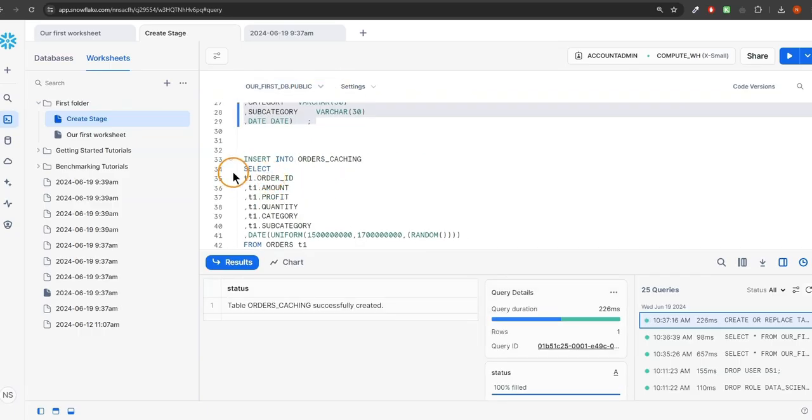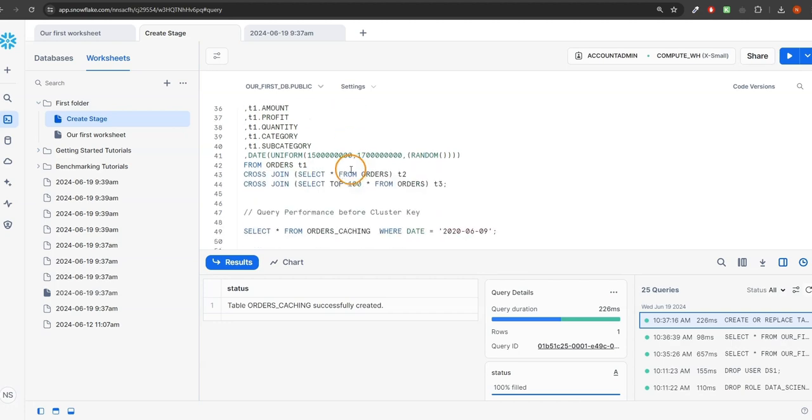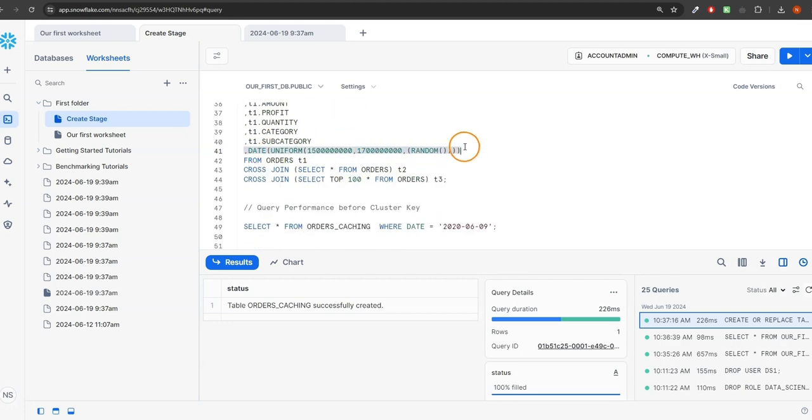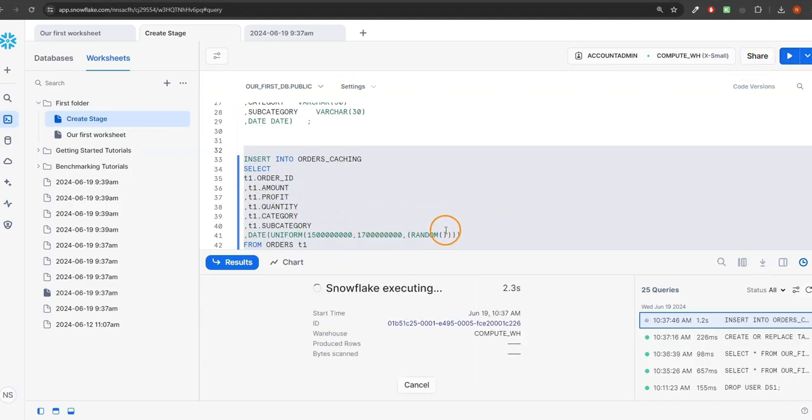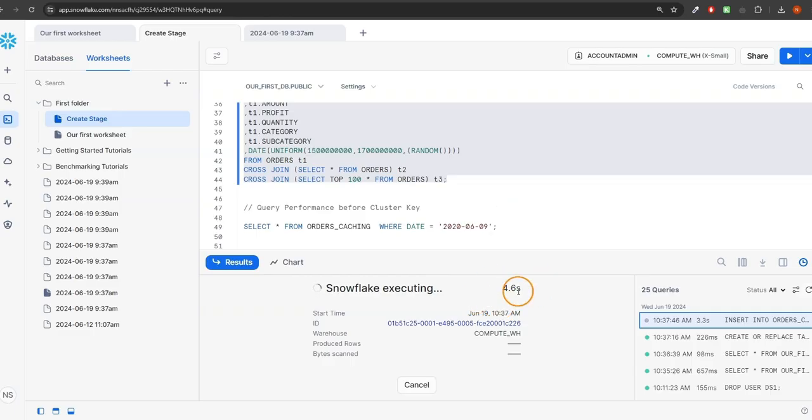And now we want to, as I've mentioned, insert some data into this table, and this will be a somewhat random date column. And like this, we can just create a sample table where we have some sample data about the date, where we want to place this cluster key on, and we want to also introduce some cross joins just to make the table a little bit larger. And yeah, so therefore I will insert this data, and of course this will take a little bit of time, so just be a little bit patient when executing this, and when this is completed we will be back.